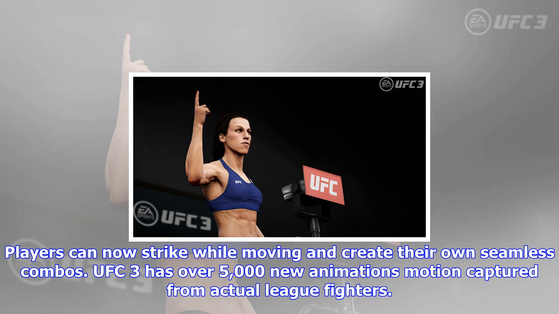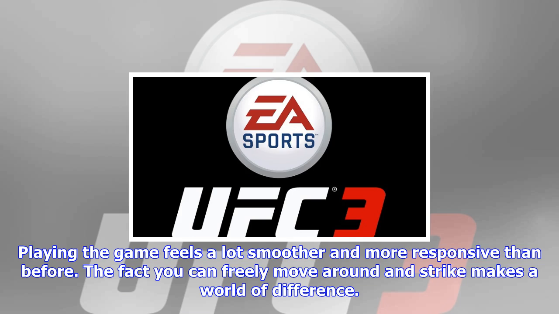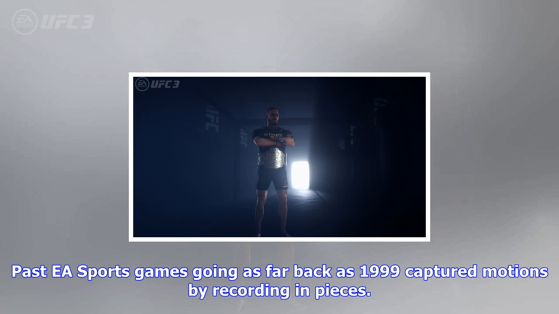Real Player Motion (RPM) tech is the engine that makes the magic happen. Players can now strike while moving and create their own seamless combos. UFC 3 has over 5,000 new animations motion captured from actual league fighters. The differences aren't just visual, either. Playing the game feels a lot smoother and more responsive than before. The fact you can freely move around and strike makes a world of difference. The extra animations add another dimension of strategy and competition.